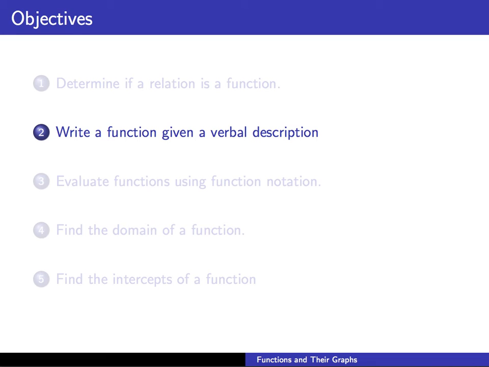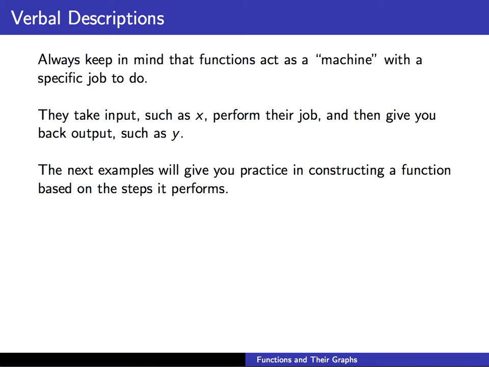All right, in this video, we're going to look at writing a function given a verbal description. So always keep in mind throughout the course that functions act as a machine with a specific job to do. We're going to take a pretty in-depth look at various types of functions throughout the course. But just keep in mind that they are nothing more than a machine that has some specific job to do.